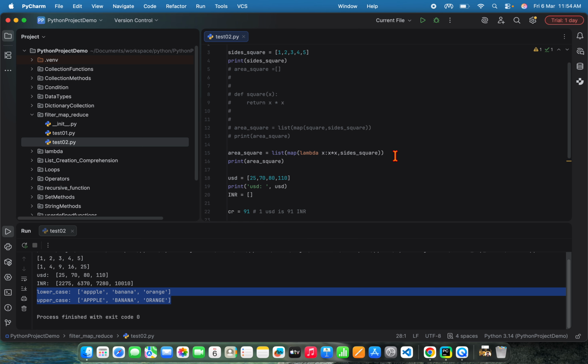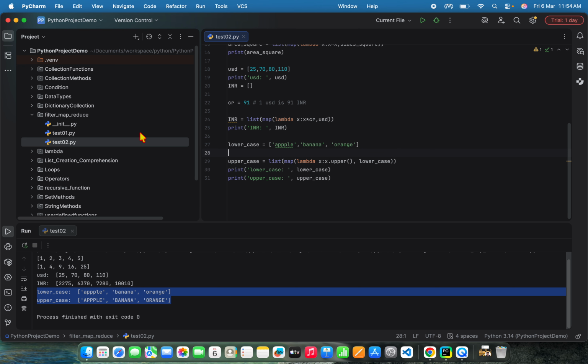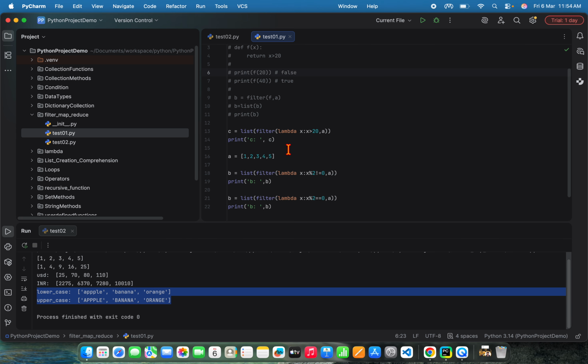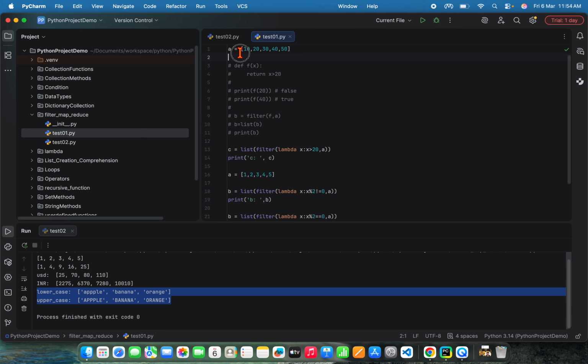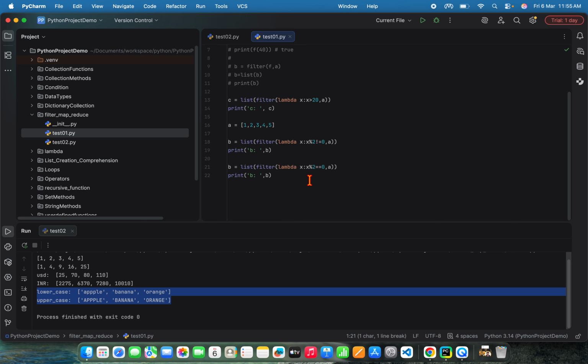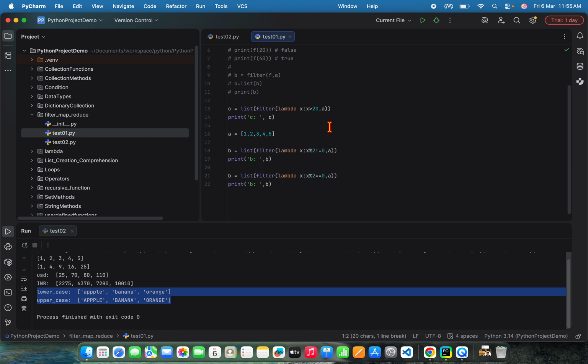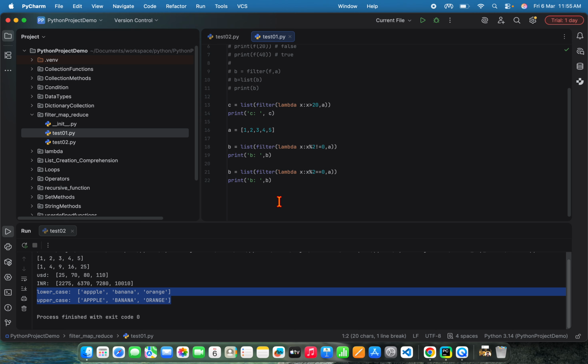Okay, that is about mapping. Now you might have noticed, right? In filter, generally what will happen is the number of elements in the input list and the number of elements in the output list will vary, correct? So if it has 5 elements, the output may have 4, 3, depending on your filter condition.